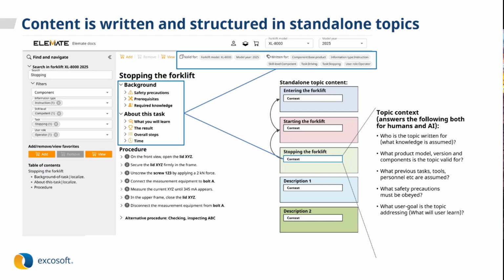What user goal does this topic support the user in accomplishing? And what is the result of doing this task? What is the situation before and after? What are the overall steps? How long does it take to do it? So this is typically things that would be in a topic context. And I guess you are doing this already. I think this can be called an advance organizer or a pre-training section in some literature. But very important both for the human and for the AI, for standalone topic design. We can also, of course, have links to support the descriptive content.